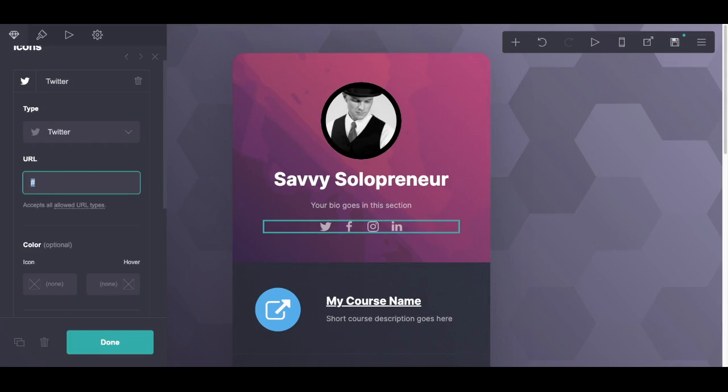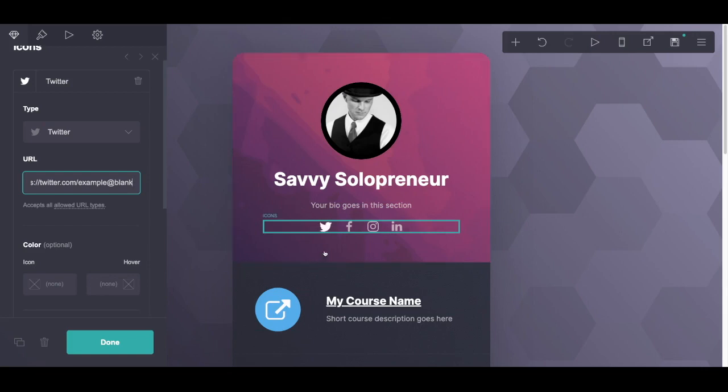But here's what I want you to do. I'm going to type this in, and let's just say example is my profile. At the end of the URL, and this is for all links off of this page, you want to put the @ symbol and then the word blank, BLANK. The reason why you want to do that is when they click on this icon, you don't want it to go directly to Twitter and they leave this page behind.